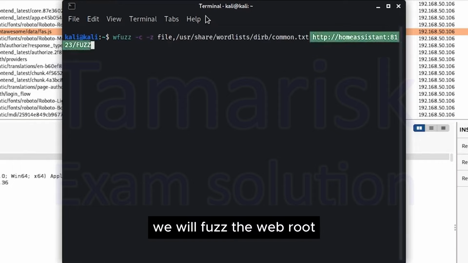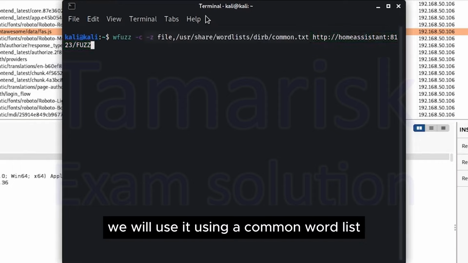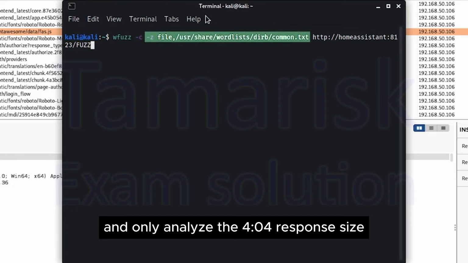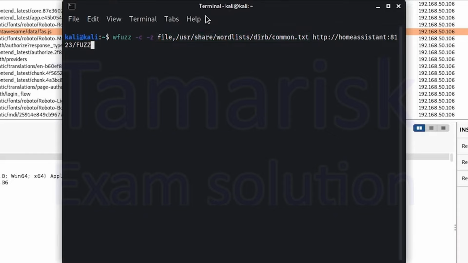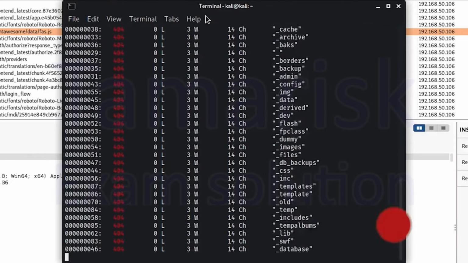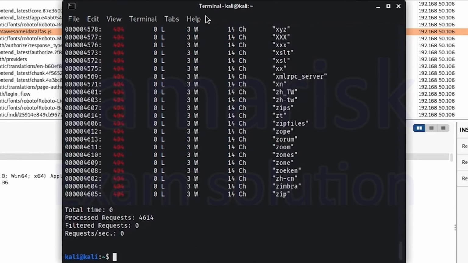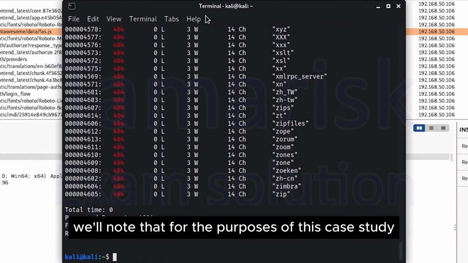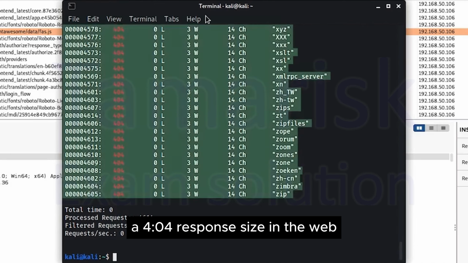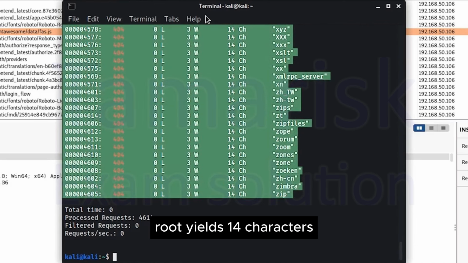We will fuzz the web root using a common word list and only analyze the 404 response size. We'll note that for the purposes of this case study, a 404 response size in the web root yields 14 characters.